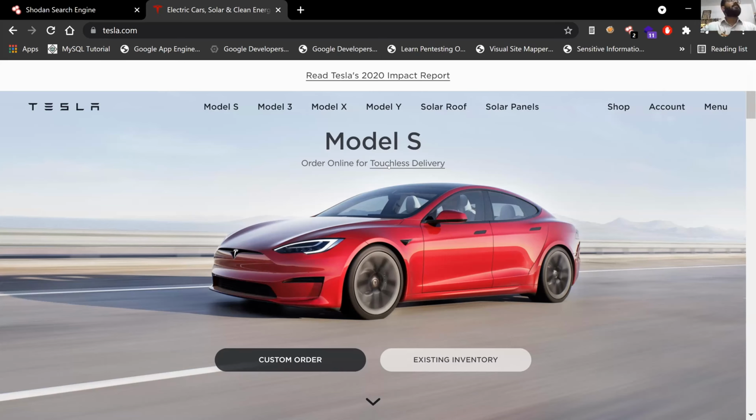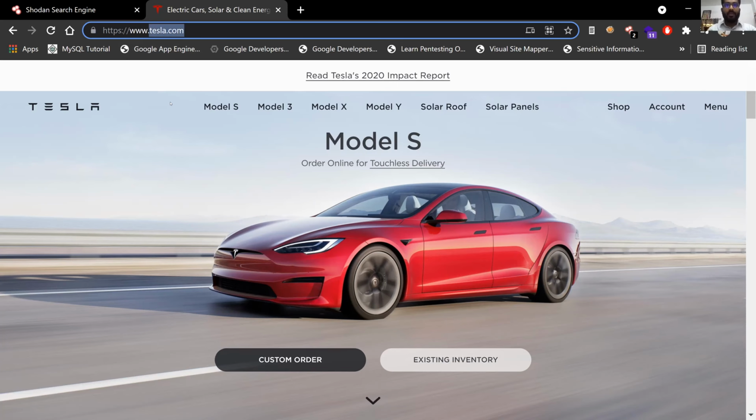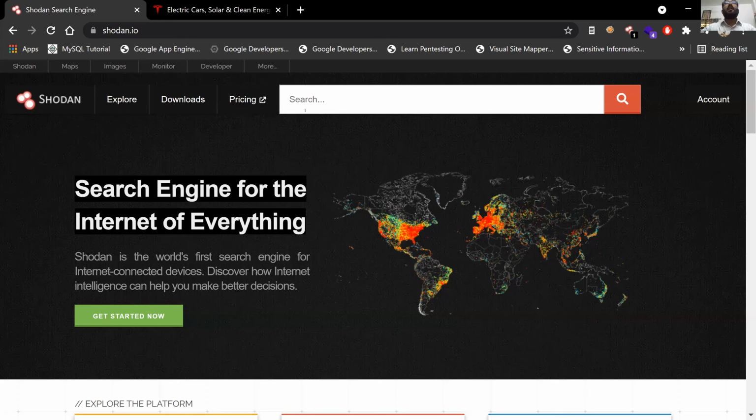Number one. So see, I always say that we have two types of life: Aam Zindagi and Mentos life. Okay, so let me show you something about Aam Zindagi. So it's tesla.com, and we are going to search for Tesla directly. Okay, it's a very small and very basic and common thing, right? How we can do this?